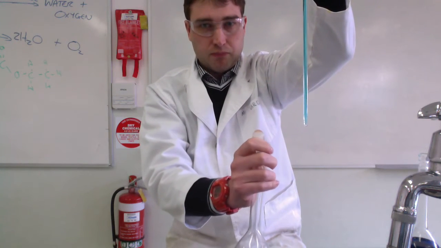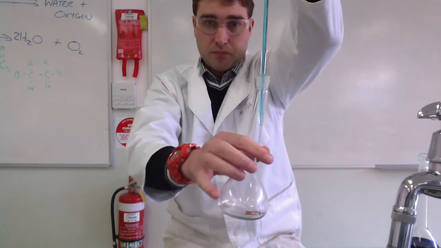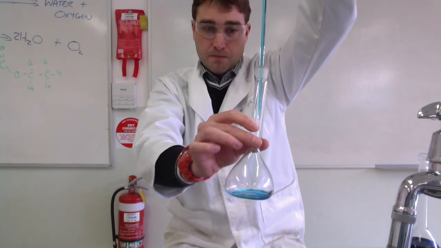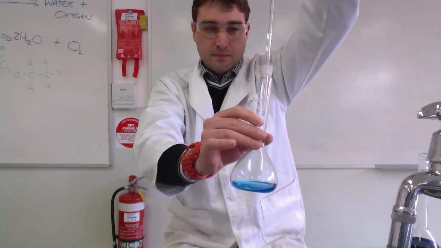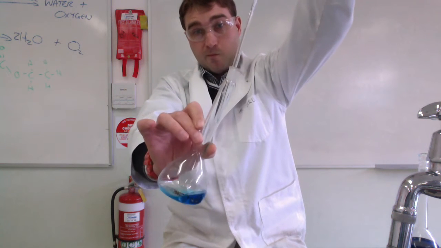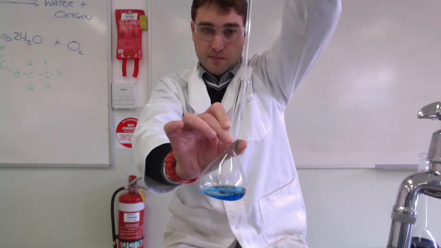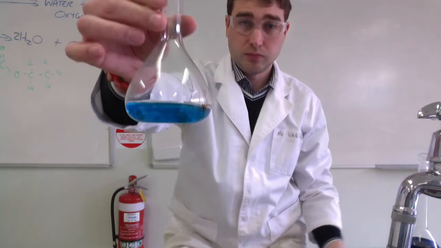I'm very quickly going to add that into my volumetric flask. I'm making sure the bottom of the pipette touches the glass as it's draining in. This takes a little while. That ensures you don't get any drips or splashes. Leave it against the glass inside the neck for a few seconds afterwards in case there's any drips.